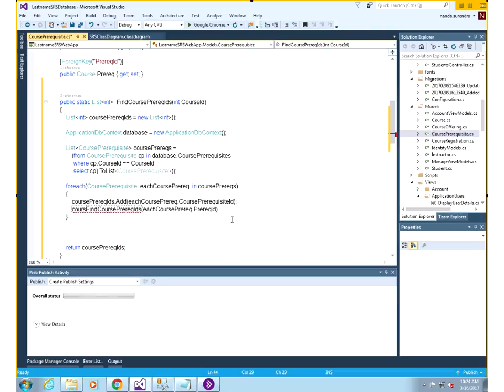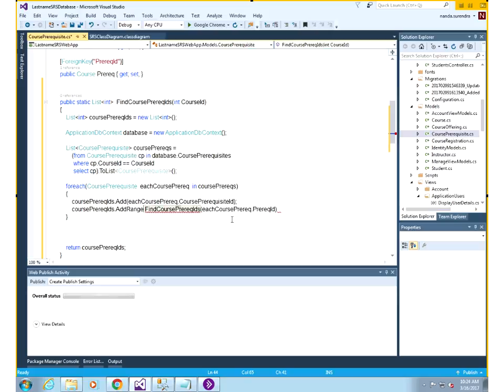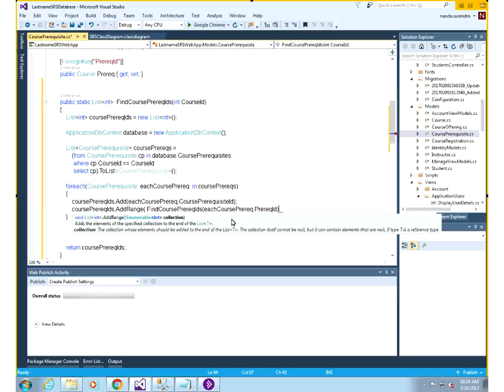So what was the option here? The course prereq IDs, this is bringing back multiple IDs of the prereq of 353. So instead of add, it's going to be add range, right?